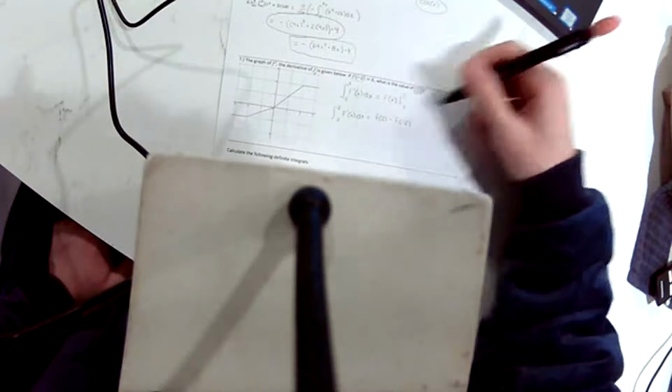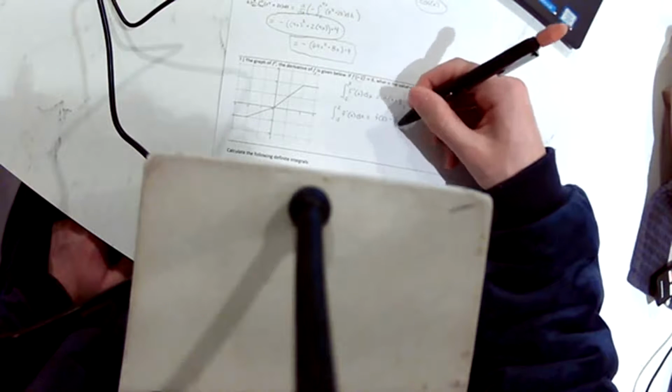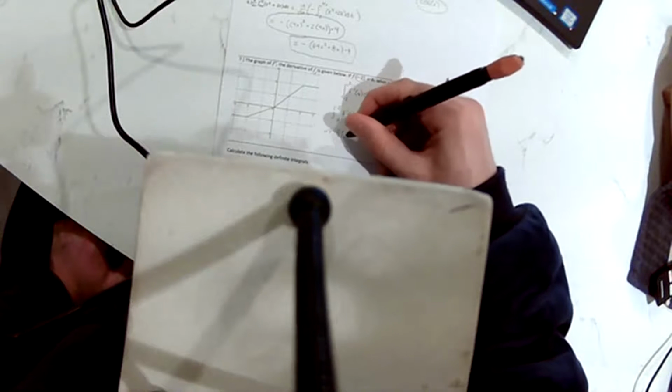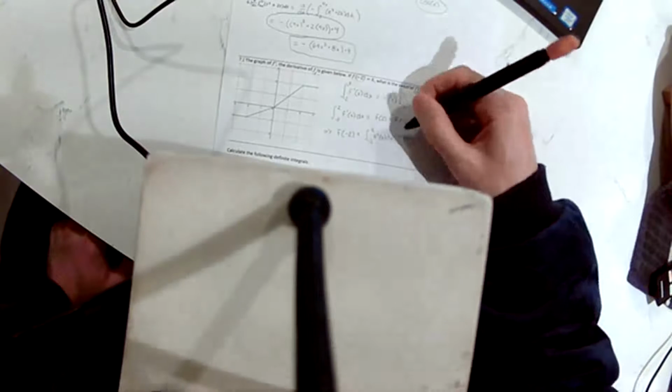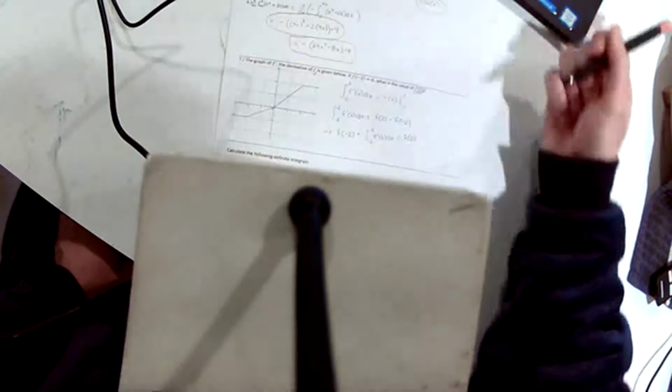We're asked for the value of f of 2. Well, this is f of 2 minus a little bit. So if I just add f of -2 to both sides, then watch this, you guys. f of -2 plus this integral is equal to f of 2, exactly like we wanted. So that's how you solve this type of thing. We just have to figure out what this integral is, and we know what that is. This is just the definition of the area under this curve, or between that curve and the x-axis.